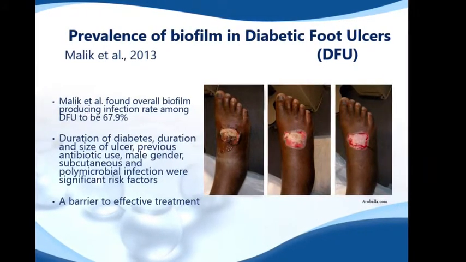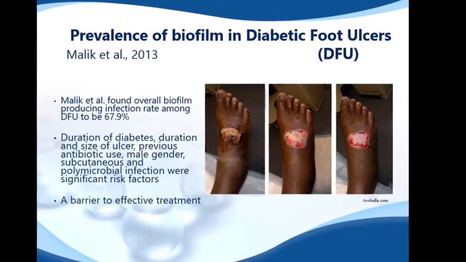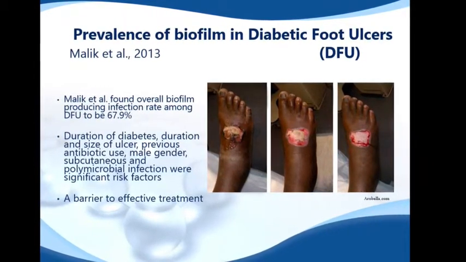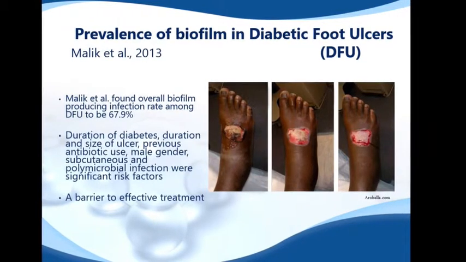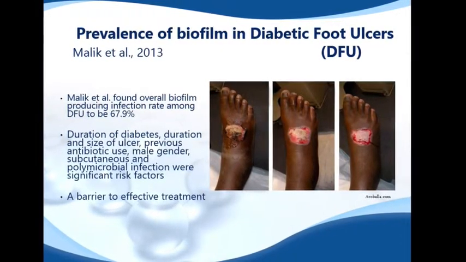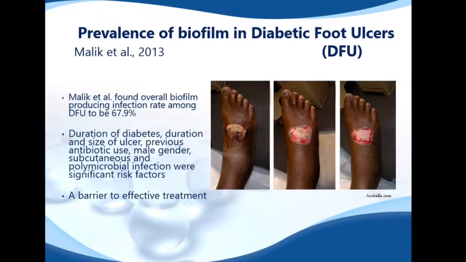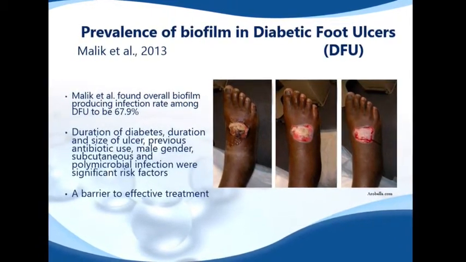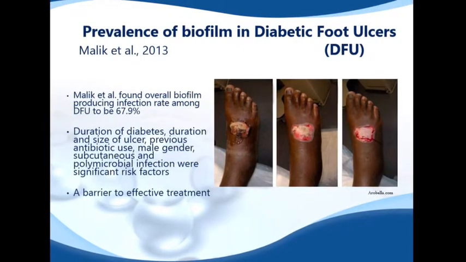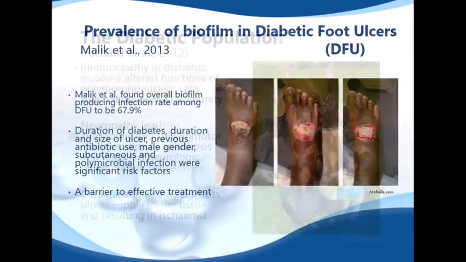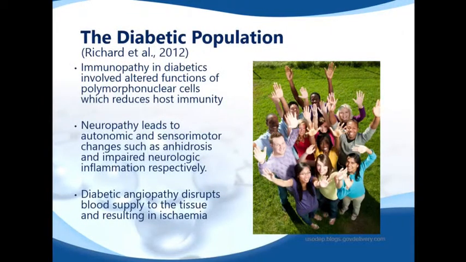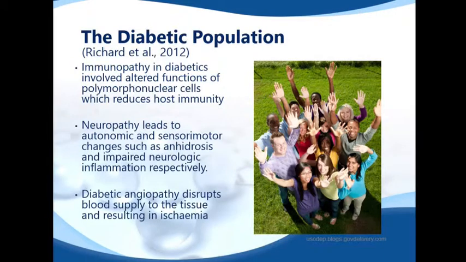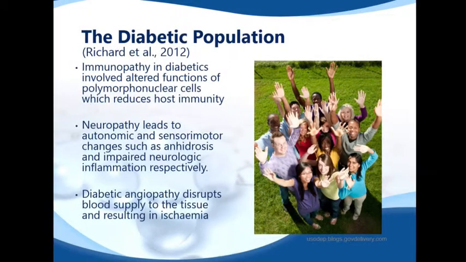Infection in diabetic foot is common and could have severe consequences if not treated appropriately. A review of literature by Richard et al. found that various pathological changes which accompanied diabetes resulted in disturbances of host-related factors in diabetic foot infections. Immunopathy, which involved altered functions of polymorphonuclear cells and overall defects in host immunity, was observed in diabetic patients with poor metabolic control. Impaired functions of monocytes and macrophages had been documented in diabetic patients and was thought to decrease bacterial killing capacity.